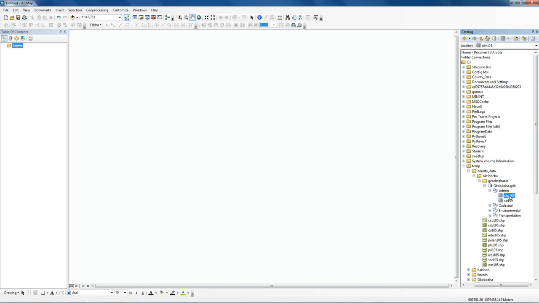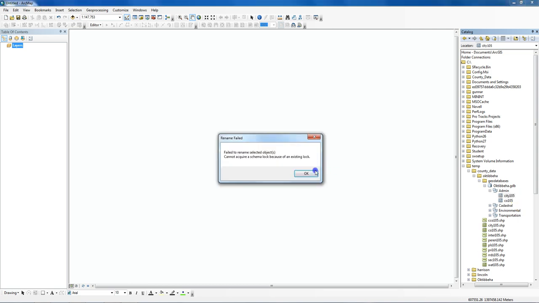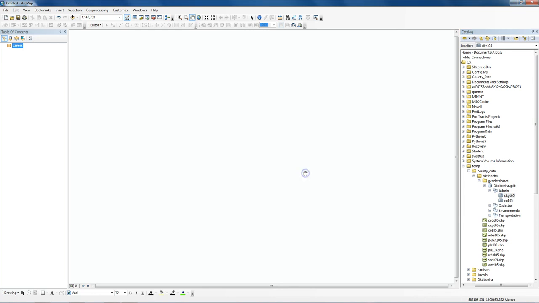So let's go ahead and click on City 105, click on it again, and we'll just go ahead and rename that Cities. Okay, again, you can name it whatever you want. Okay, now it's got a schema lock because sometimes when it adds it to ArcMap, it just gets fussy.